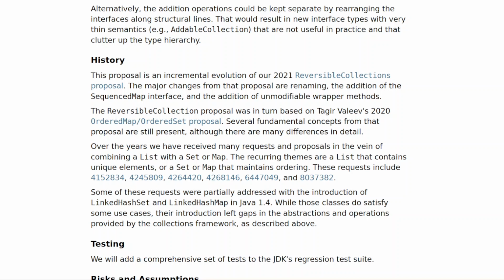Over the years we have received many requests and proposals in the vein of combining a list with a set or map. The recurring themes are a list that contains unique elements, or a set or map that maintains ordering. These requests include 4152834, 4245809, 4264420, 4268146, 6447049, and 8037382.